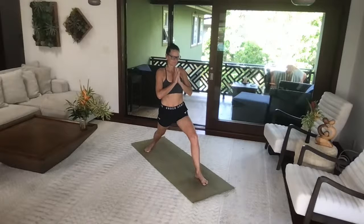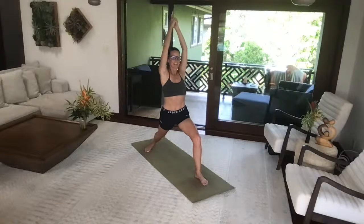We're going to inhale our hands through prayer position at the heart as we prepare for Virabhadrasana 1. So we're lunging into that front knee. Take the arms up overhead. Arms are parallel or in steeple. Lunge into that front leg. Lengthen through the side body, the side ribs. The gaze is in between your eyebrow center up towards the ceiling, and the breath is slow and steady.